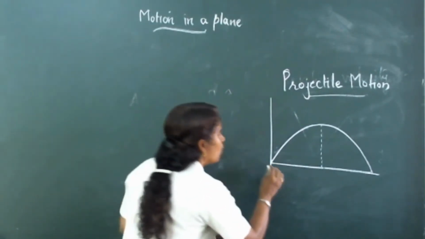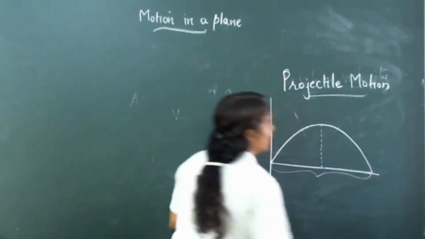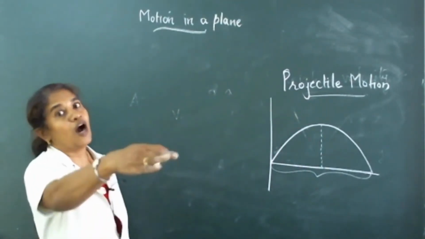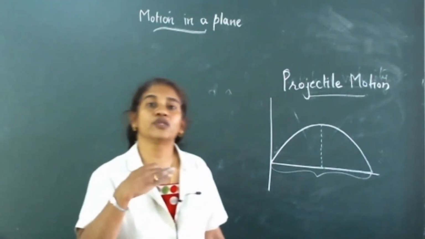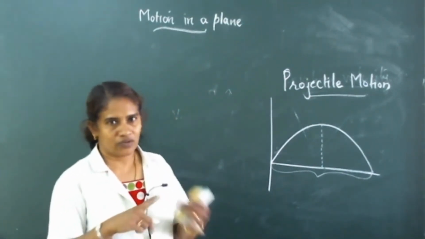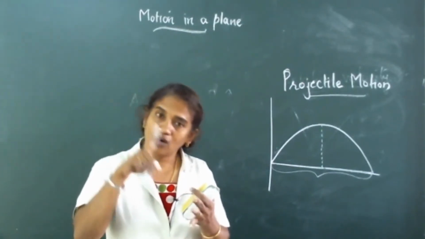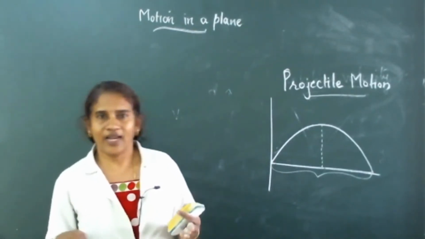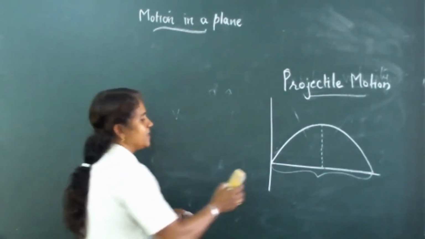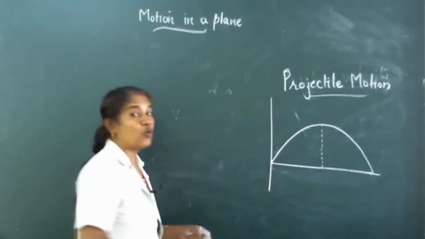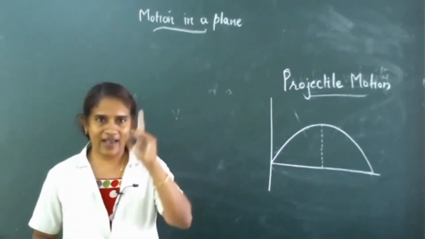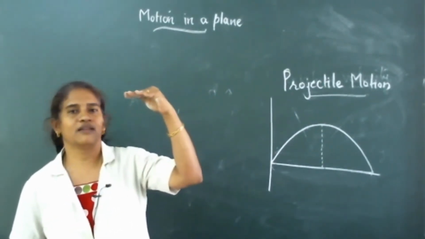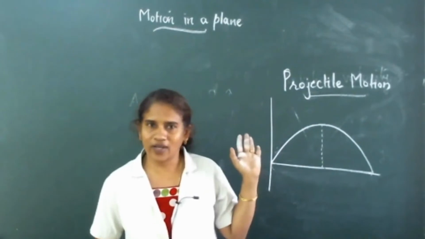And finally, what is the total distance covered on the ground, from the starting point till it comes back to the ground? It is called horizontal range. Trajectory, time of flight, horizontal range: these expressions we have to calculate. Here we said projectile motion means it is moving only under the effect of gravity, which is acting in the vertical direction or horizontal direction? Yes, fine, vertical direction only.